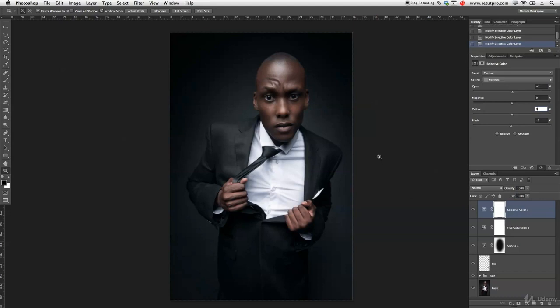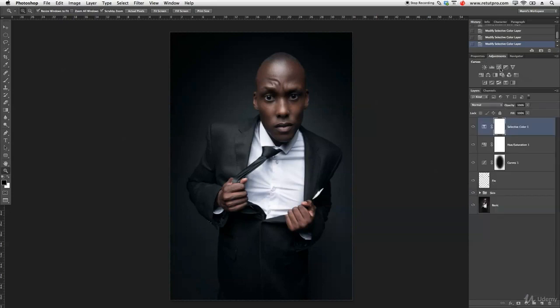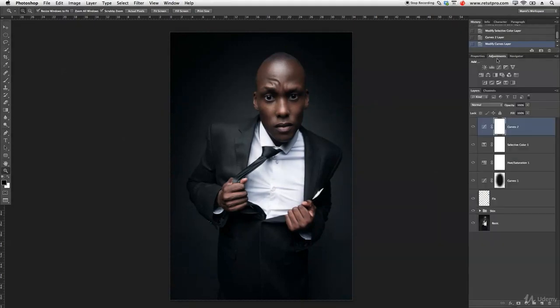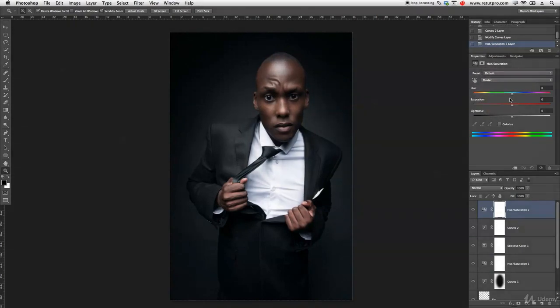But I want to apply a last pop to this image. So we're going to go back to adjustments, back to a curves layer again. Let's just take our highlights a little bit up, and also the darks down a little bit, so a bit more contrast. Not too much. Let's have a look here, before and after. So a bit more of a pop in there. Okay, great. I'm pretty happy with that. If that pop layer increased your saturation again, then I would most probably go back to hue and saturation, and just in reds take it down again like 1 or 2. It's literally just a very small step.